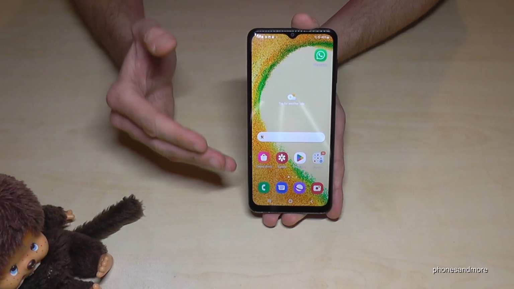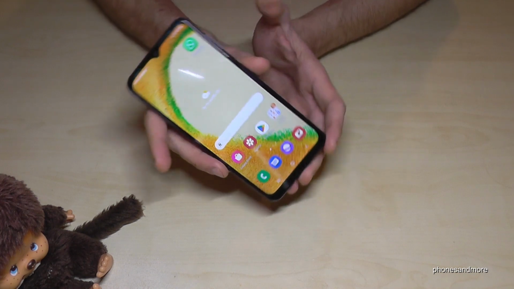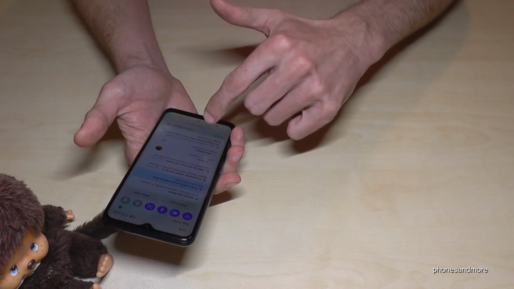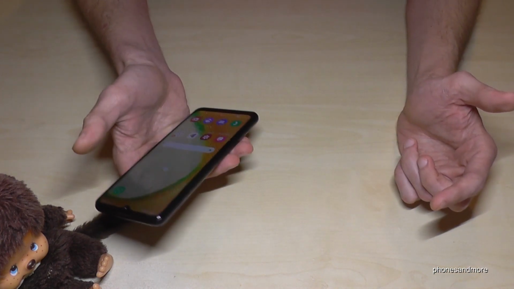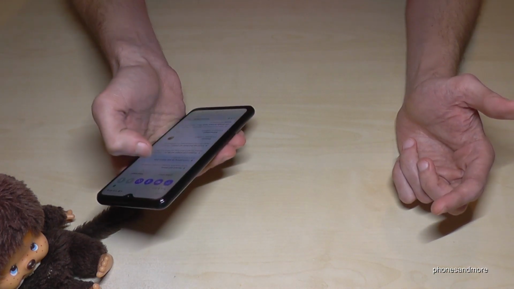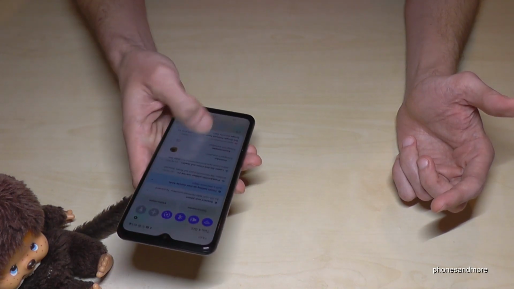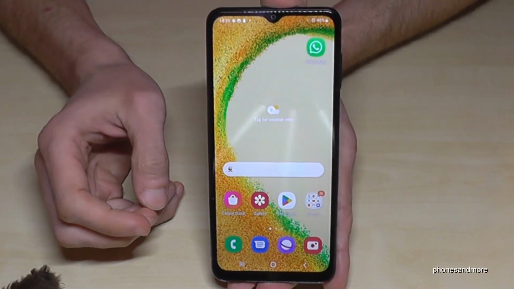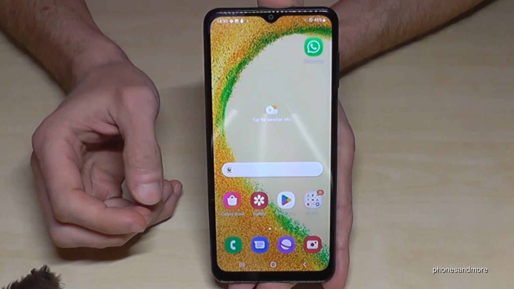And the next point is for the notifications, because for the notifications we usually need a second hand to open them. But if you want to use the phone, maybe in a case with just one hand, you have always to do like this, and it's not really comfortable. And there's a way to have the notifications much more easy. So let me show you what I mean.